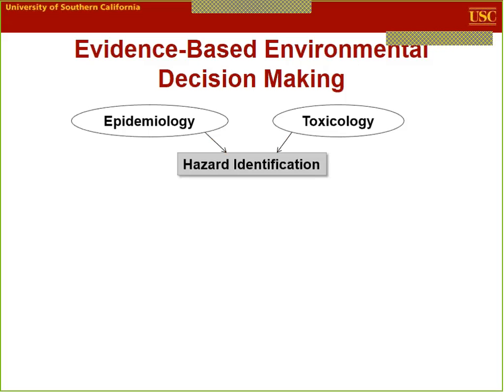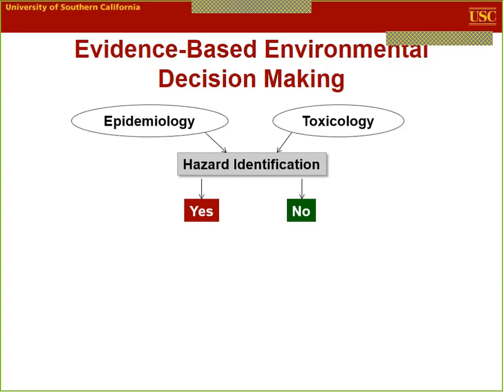So the first order question is, does Agent X pose a risk for one or more outcomes? And that question of posing a risk becomes this question of causality, and we'll come back to that. If the answer is no, we may continue to watch and make sure our initial determination is correct. We may perhaps decide that there's indication of safety, sufficient bounding of possible risk to say, yes, it looks like there is no risk. Or perhaps the answer is yes, there is a hazard.